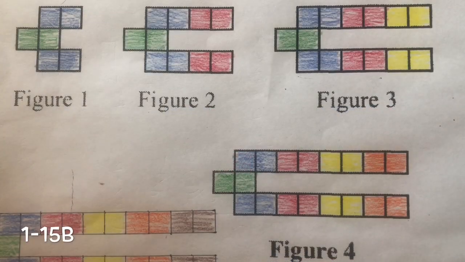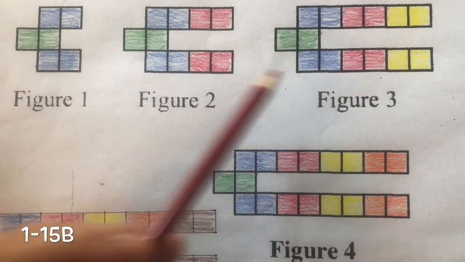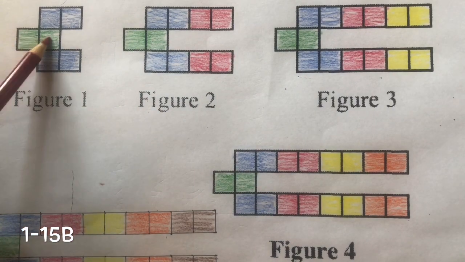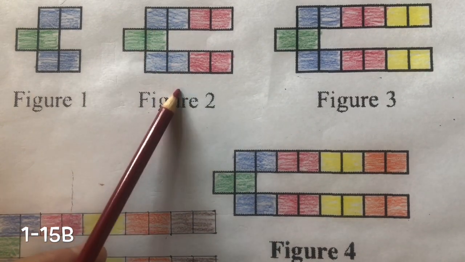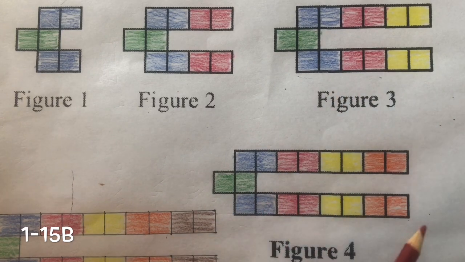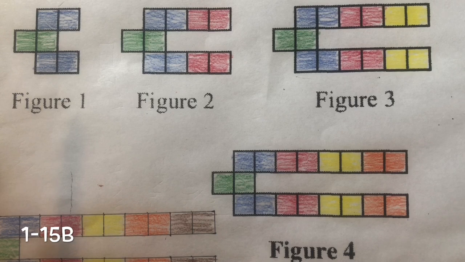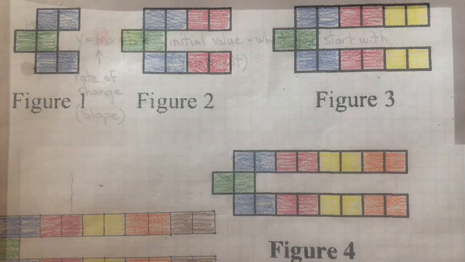For 15b, you need to find out how many tiles will be in figure 10. Well, one way to do it is just to keep adding them up. So in figure 1, you have 2, 4, 6, and you're adding 4. So that's 10, adding 4, 14, adding 4, 18, and you keep going till you get to figure 10. That works, but it is time consuming, especially if you were asked to find how many tiles were in figure 73. That would just take too long.